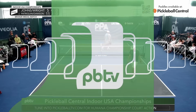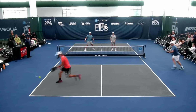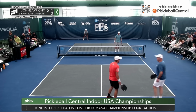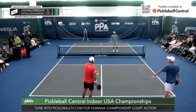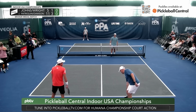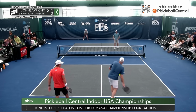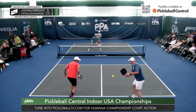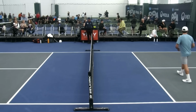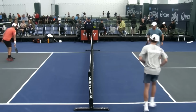And that ball going to go a bit wide, but Hayden Patriquin with a great lob, trying to drop shot, move these two around, as he is not happy about that. And as the referee gets players into position, 1-3-2. Matt Wright trying to drop straight ahead to Hayden Patriquin. Jumps the kitchen. Nice little backhand roll for the finish and the side out.